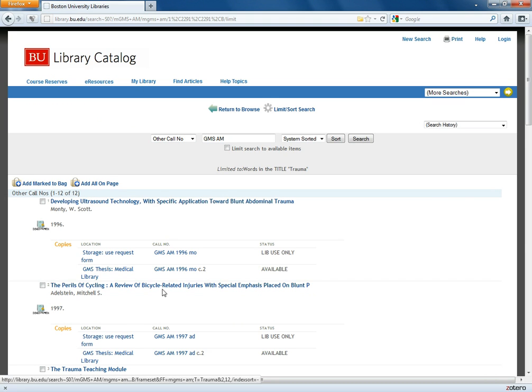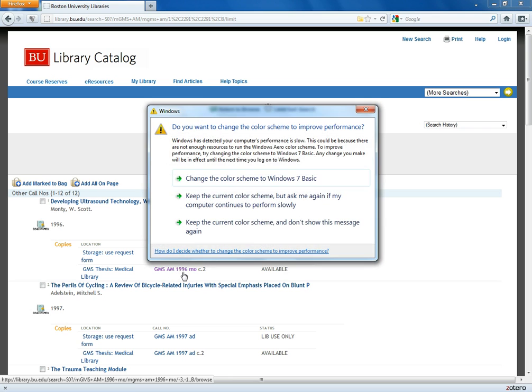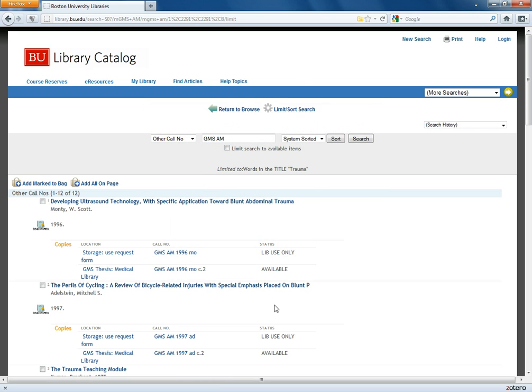I think this is one that I showed in class, this one about cycling, that example we used about the girl riding the bicycle. You can see that all of these are available in the library. You can see this is the call number, so this is where you would find it on the shelf. They're on the 13th floor against the back wall. They're all bound in bright green. So I could just go to the shelf, look up just the year 1996 and choose this thesis here.